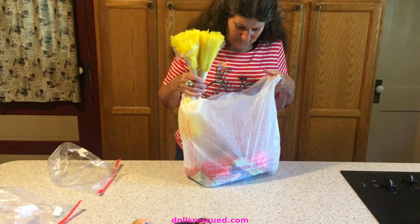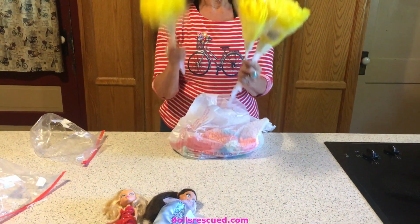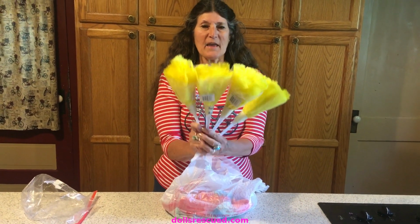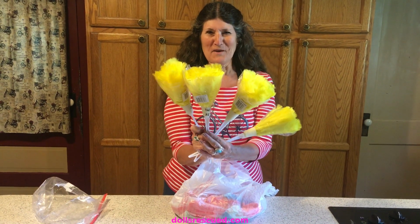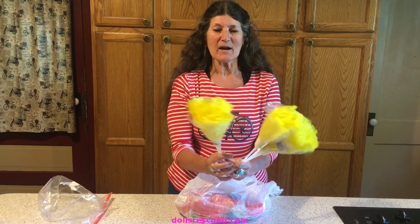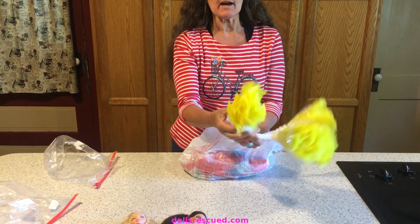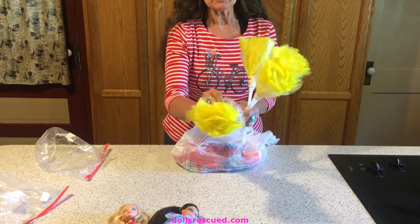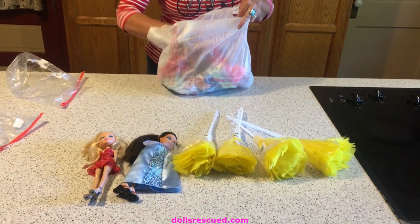While we were there, we got some other stuff, of course. Okay, when you look at this, I paid $0.25 for each of these. What do you see? House cleaning equipment or craft items? For me, they're craft items. 25 cents for all these feathers, and I can make all kinds of stuff, and these are good long feathers. So that was kind of fun. I got those, and they had more, but I didn't buy them.